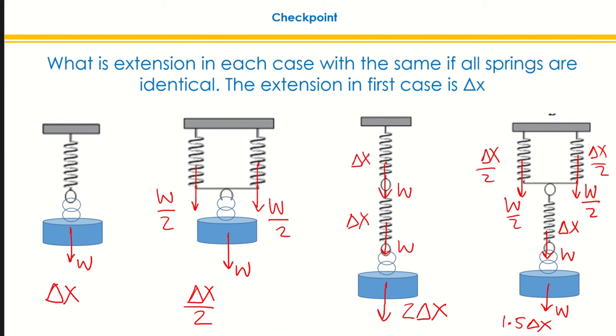So having springs in parallel increases the stiffness of the whole system. That's why with the same load, less extension is produced. And using the springs in series, like in the third case, decreases the stiffness. So with the same load, the whole system produces more extension. Let's stop here for the plastic deformation.